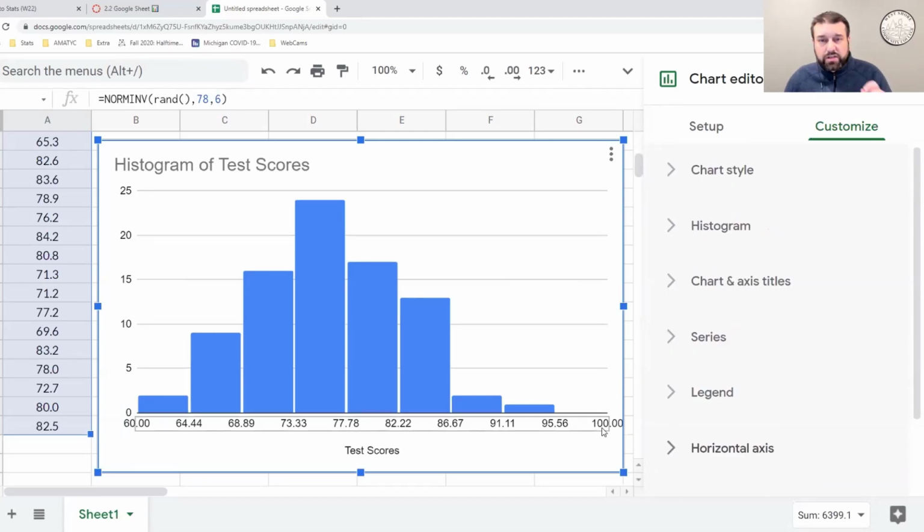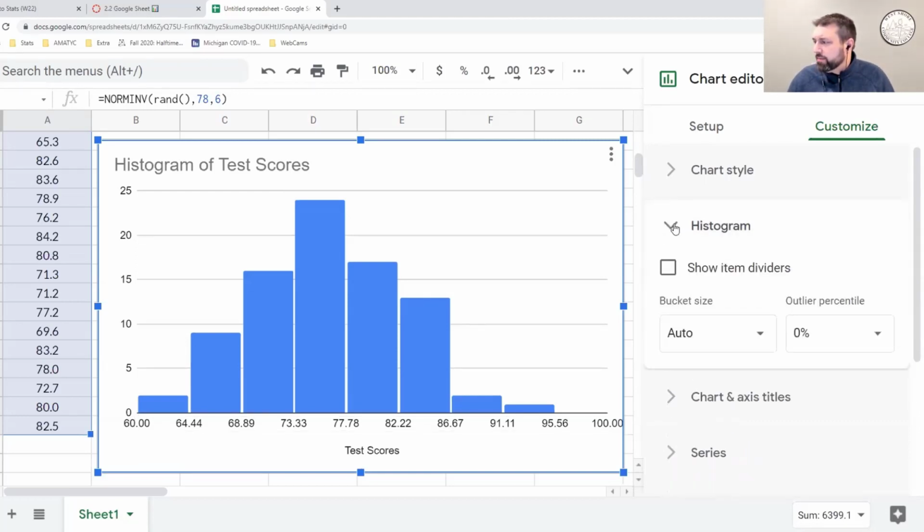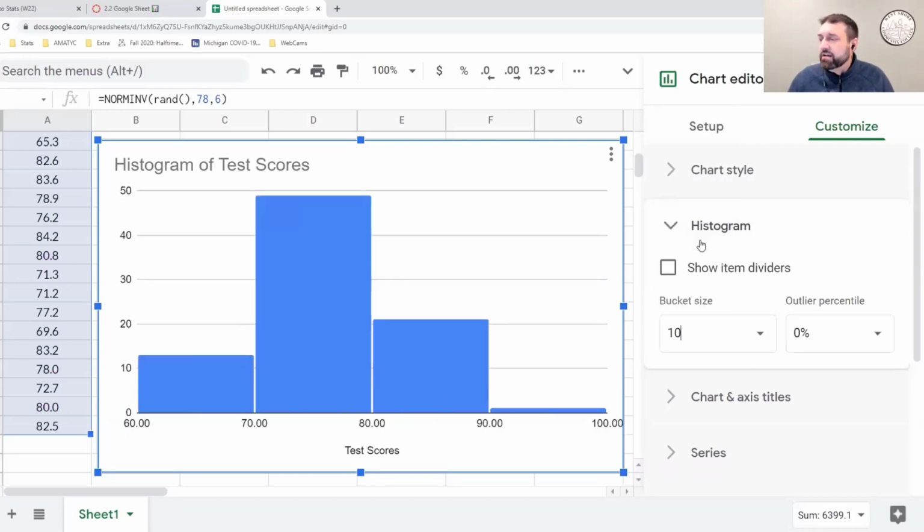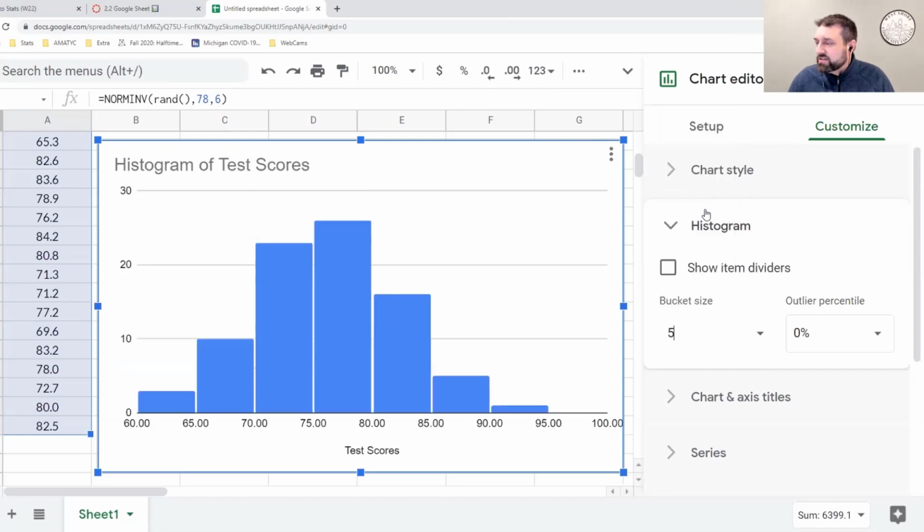Now what we want to do is edit our bin width. We want to make sure that our bin width is 3.333. Let me explain it a little bit better this way. Going under histogram, where it says bucket size, this is your bin width. This is how wide you want each bar to be. So if we set this at 10, this will sort our data into bin widths of 10: 60 to 70, 70 to 80, 80 to 90, 90 to 100. And it automatically did it for us. That's all we had to do, click on this bucket size. Let's change it to 5. So if we want a bucket size of 5, now it goes 60 to 65, 65 to 70, 75, 80, 85, 90, 95, 100. Okay.